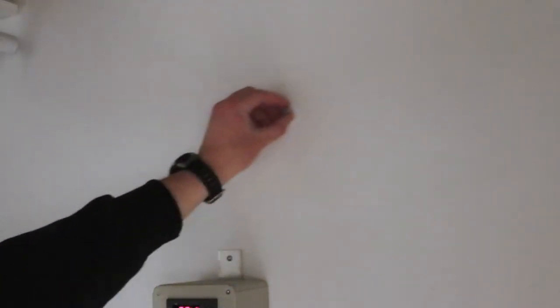Otherwise, if you have a magnet, move it around the wall until it sticks to one of the drywall screws. This method will also work for plastered walls, whereas a stud finder may not.